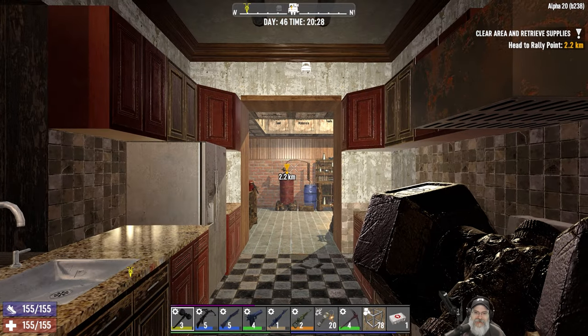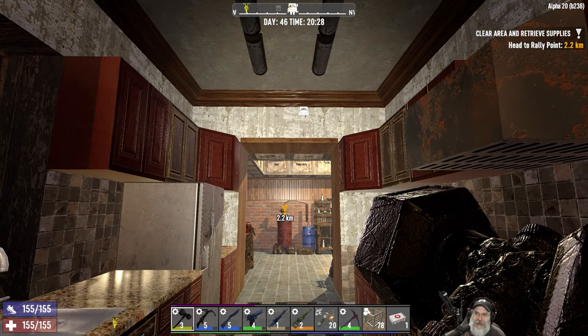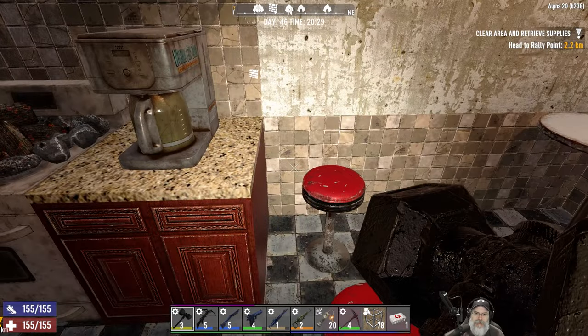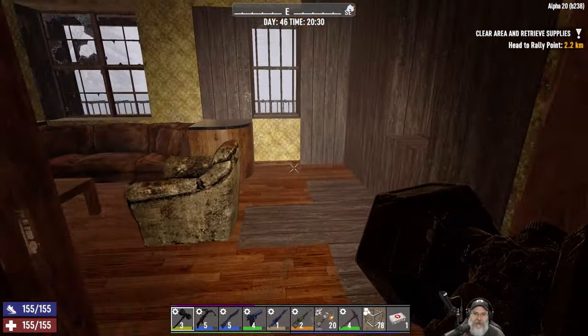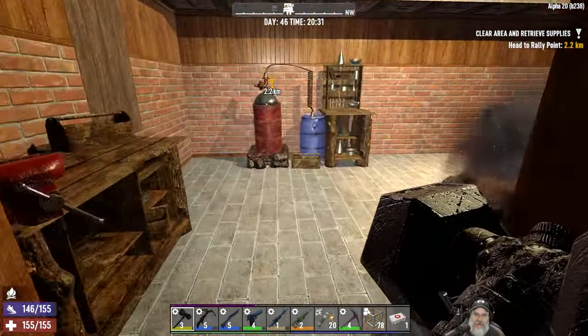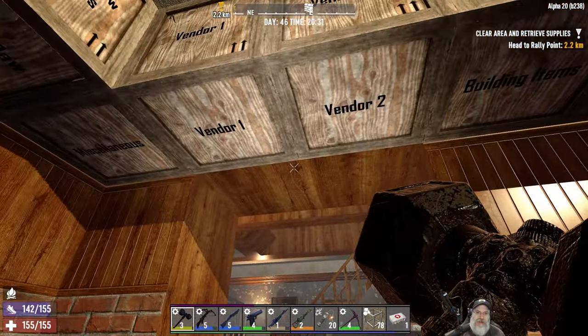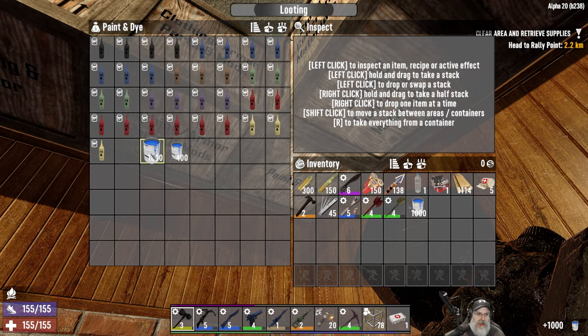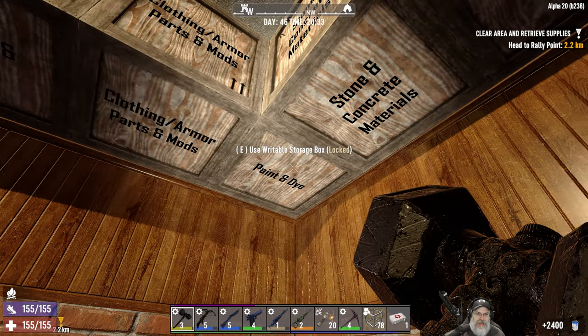Welcome back, everybody, to 7 Days to Die on Alpha 20. I'm an old guy gaming, and this is going to be House Flipper Part 2. So yeah, we're going to do a House Flipper episode. Today, we still have a lot of work to do on our house to make it look nice. So let's go to our paint and dye bin here and grab all of the paint that we have.